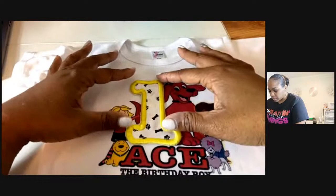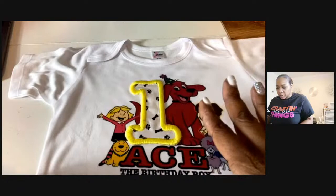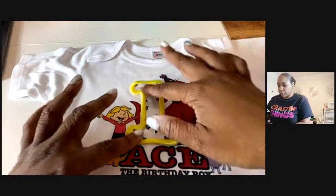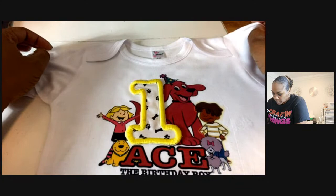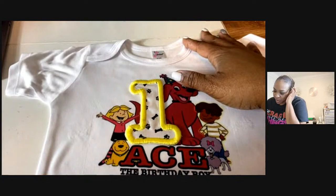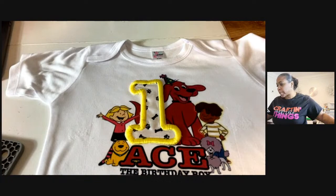So originally, for those of you who don't know, on Saturday I was trying to do all of this on one, like sub it, and then embroider directly onto the onesie. But I started having so many problems with it. So one of y'all suggested this, and I appreciate y'all for that. I'm just waiting on the heat press to cool down, and then I'm gonna press this. I could have just took out the mini press, but I didn't.